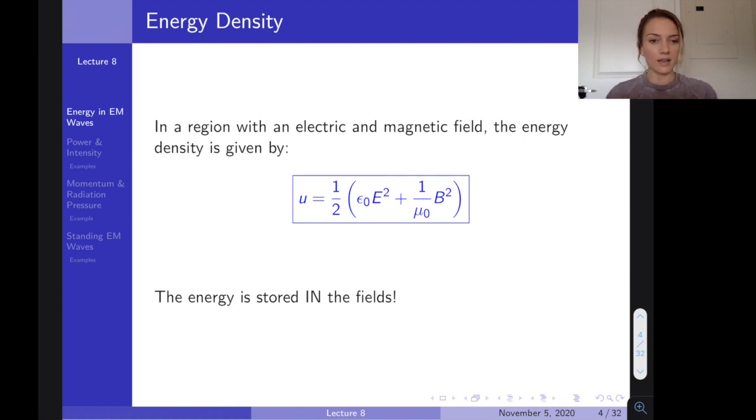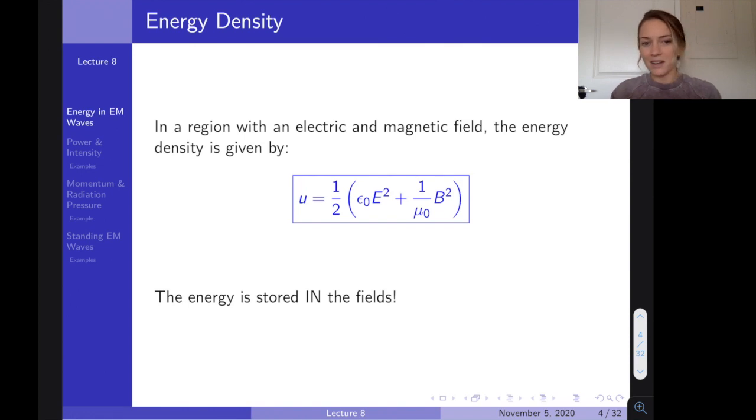Now you might say, when we had a transverse wave on an actual string with a medium, it was very obvious what was transporting the energy. The energy was traveling down the string. But what about in an EM wave when we don't have a medium? How does energy get transported? Where is the energy actually stored that's being transported? That's a good question, and the energy is stored in the field.